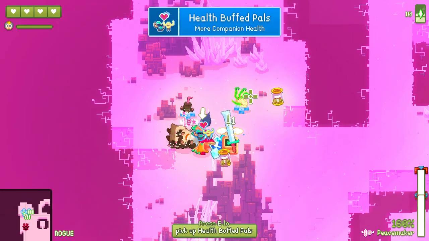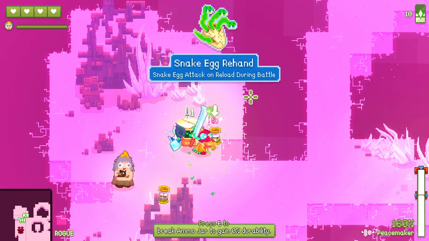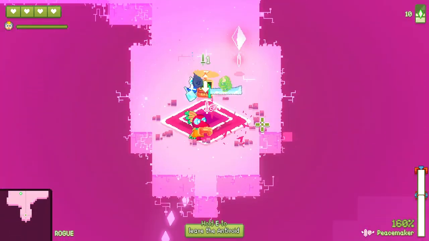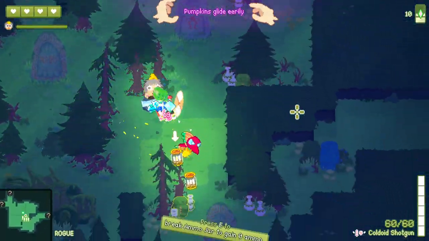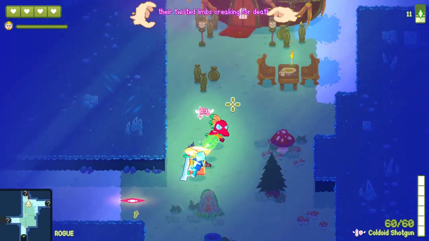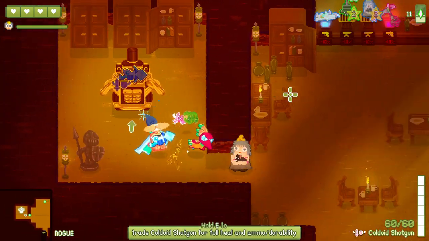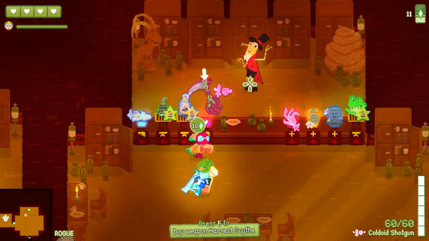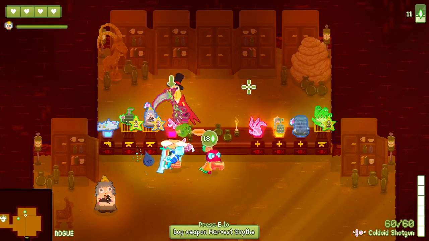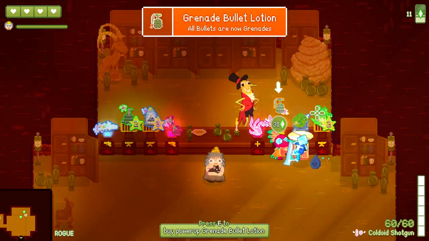Right, we get ourselves more companion health, rat bullets. Not bad. 3 items. Right. Last floor before the boss. Pumpkins glide eerily, their twisted limbs creaking for death to feed the soil. Boss man. Got Rat Lady there. We got the Harvest Scythe. We've got all bullets are now grenades. That seems kind of awesome.